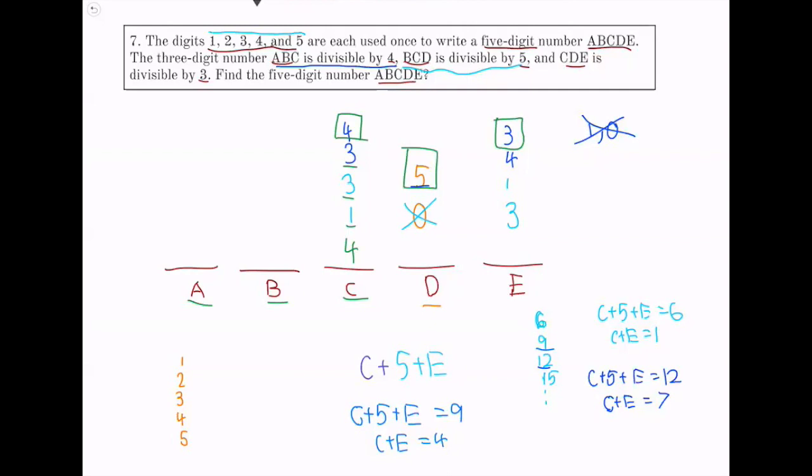Now we can see that the only two numbers that are left, we already used 3, 4, and 5. You have to use them exactly once. So this has to either be 1, 2, or 2, 1. And which of these numbers will result in ABC being a multiple of 4? The correct answer, yeah, it's exactly 2. It has to be 2 and 4. So in order for the last two digits to be a multiple of 4, 14 is not a multiple of 4, but 24 is. And then we have to have 1 and 2. So our answer is just 1, 2, 4, 5, 3.